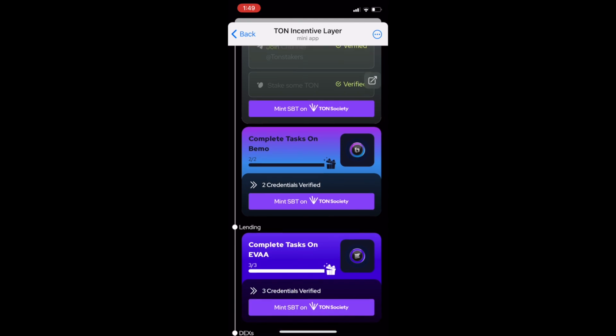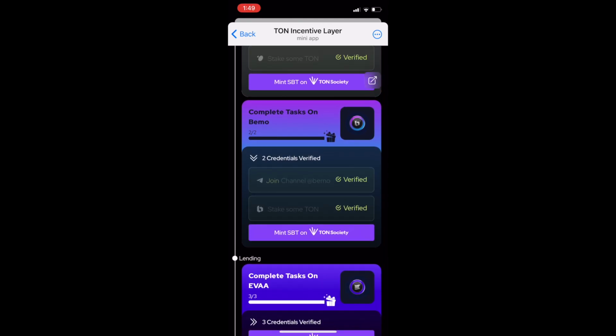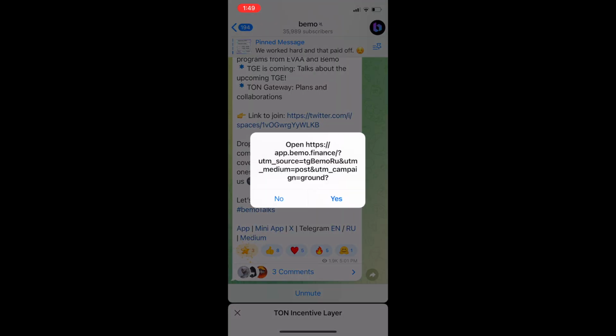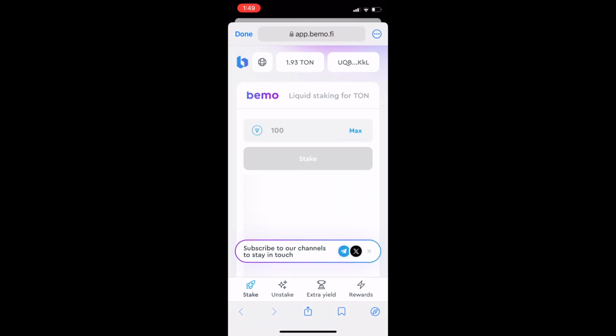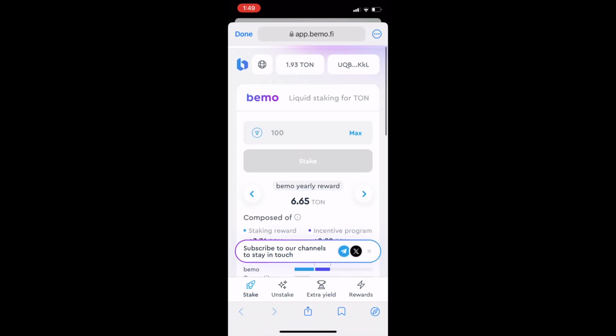Then the next one is the same thing. It's for the BMO app, and with this you're just going to join their channel, and then you'll stake some Ton there as well. Much like the other one, it's very easy, and you'll just go here, you'll stake whatever amount of Ton that you want to, then you'll be given a liquid staking token in exchange.